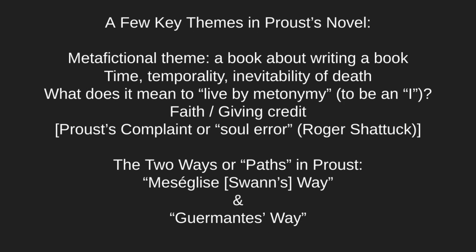So here, let me just take a moment, and I'm going to review a few of the key themes in Proust's novel, just to bear in mind. We've already said, first of all, this is a metafictional narrative, has a metafictional theme. This is a book about writing a book. So we have a narrator who doesn't believe in his own ability to write a book, but he finally gets over his lack of self-confidence, and he does write the book.